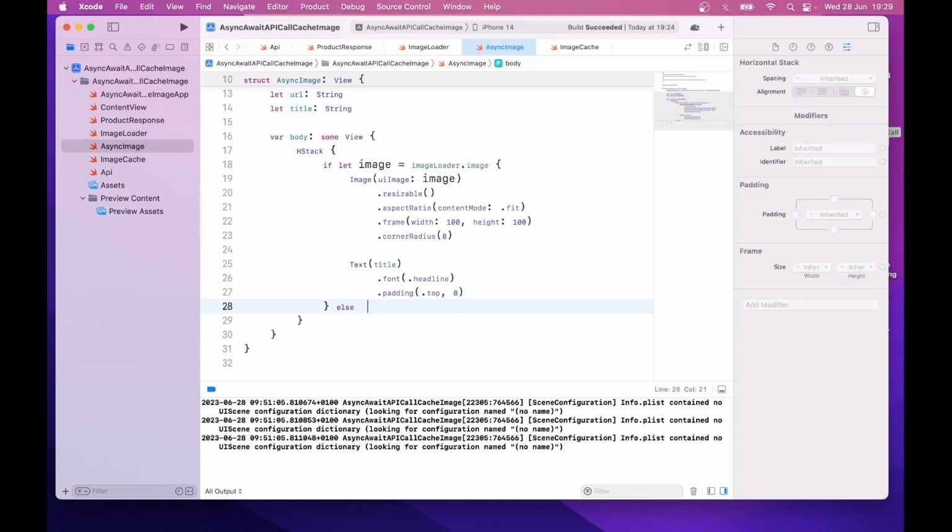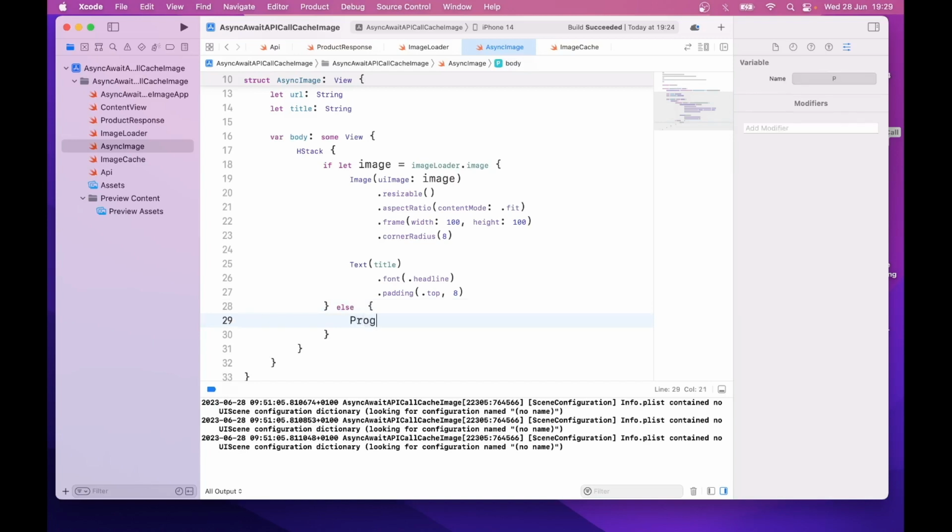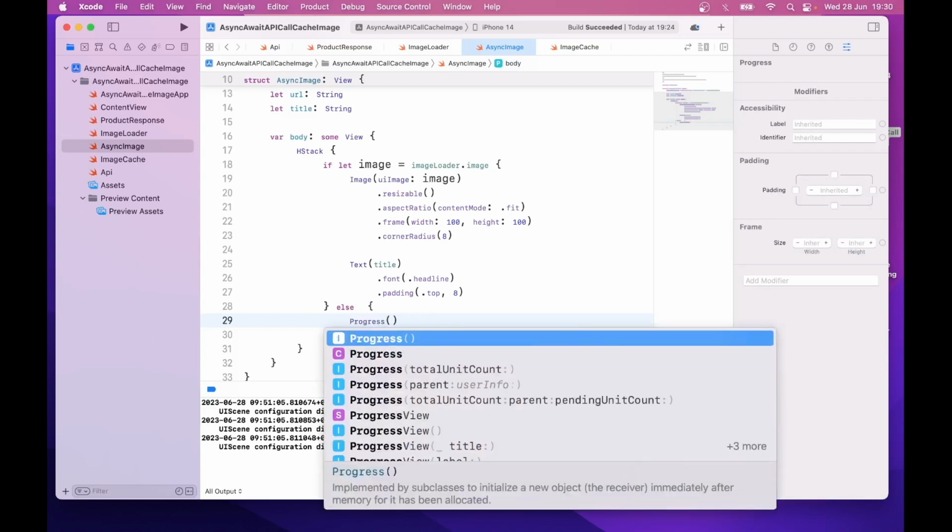Else ProgressView, that displays a progress view.